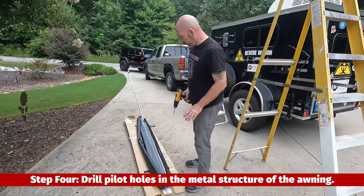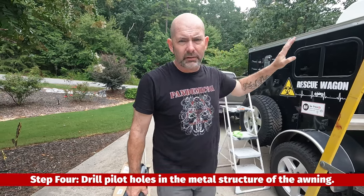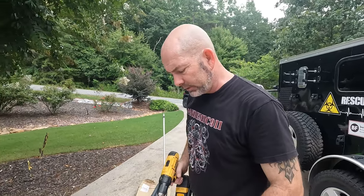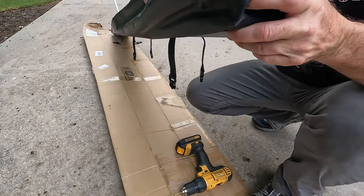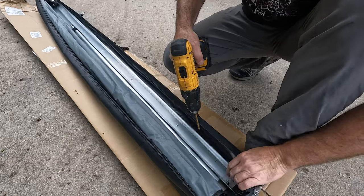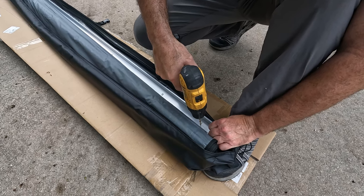I measured where I want to put my four screws that will hold it to the top, and I made sure that they're not gonna interact with any other screws that are already up there. Now I'm gonna do a pilot hole — I do the pilot hole just a little smaller than the screw that I'm going to use. This is metal on here and it comes through to the back, so when I drill through it's gonna drill through to where I'm going. I'm trying to get it in the very center here, and I'm doing it on the bottom rung.